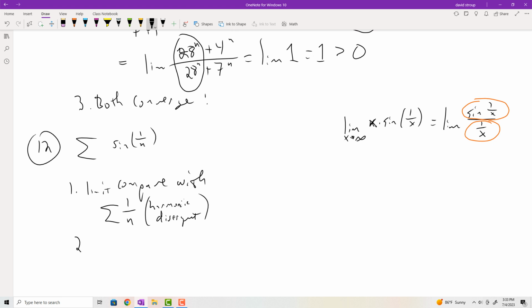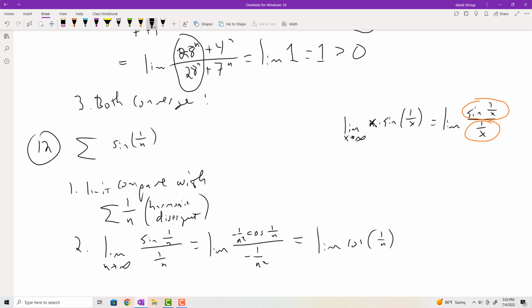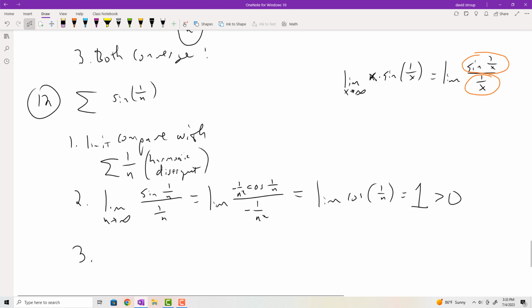Okay, right, so I can do that limit. I hope I can do that limit, as n goes to infinity. It's always n going to infinity, so if I don't write it, that's what I mean. You could do L'Hopital's here. So you get cosine of 1 over n, and then that's negative 1 over n squared, all over negative 1 over n squared. Those will cancel out, and you just have the limit of cosine of 1 over n, which is cosine of 0, which is uno. Which is definitely greater than 0 and finite. So therefore, we can conclude both diverge.